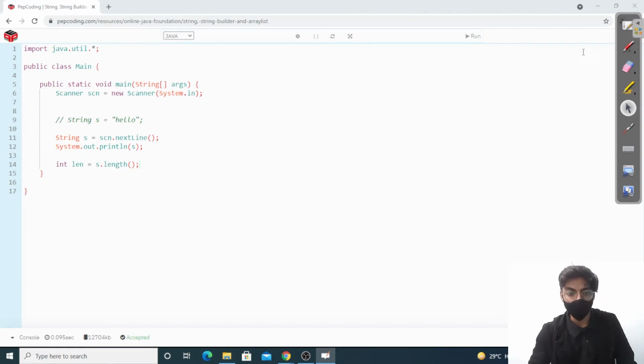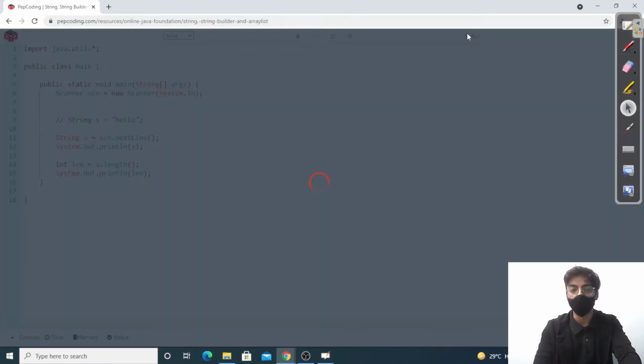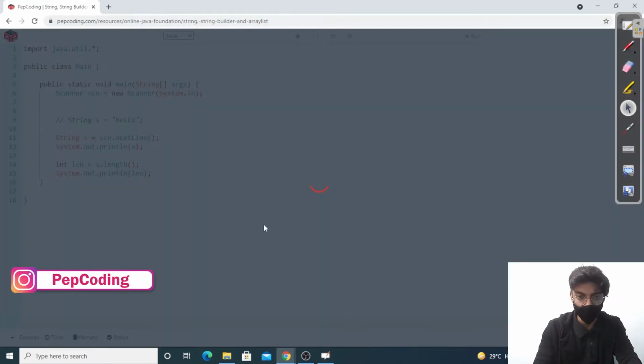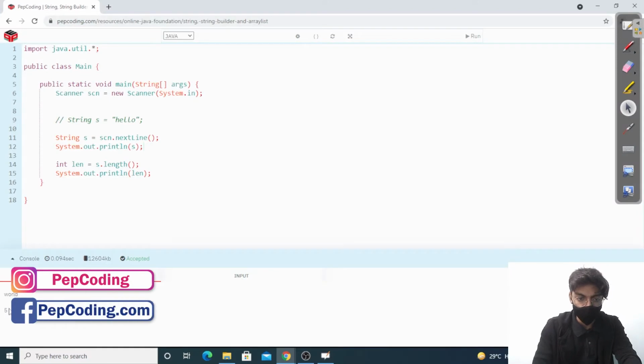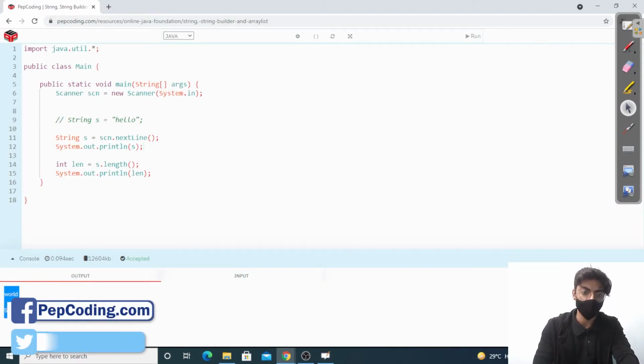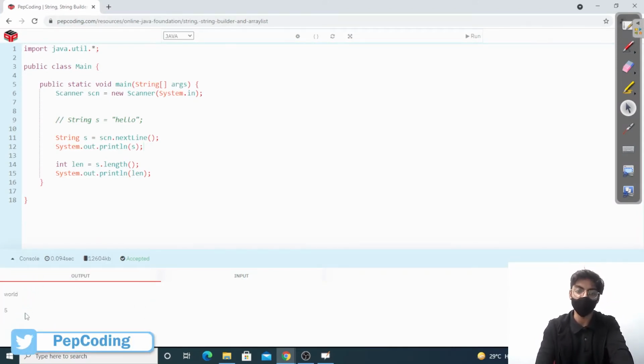That's how you calculate the length of a string. If we print it, we'll find out that the length for the word world is 5. The word is world, which we printed before, and now we have 5 as our length.